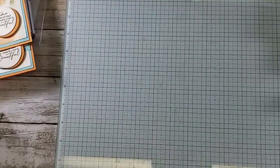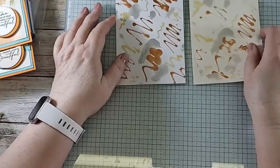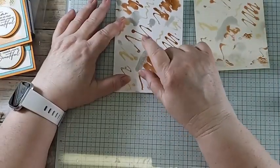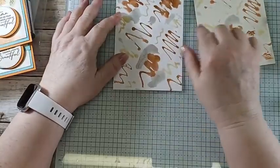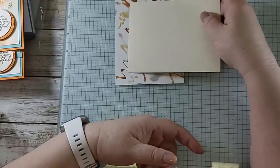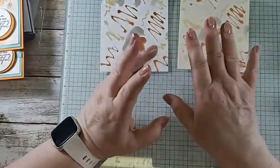Now I was playing around and I thought, what if I just squiggled a bunch and then stamped it kind of like that. Now my silver got away from me. It was the first time I used the silver in a while, and so it made these weird shapes. But if I were going to be matting it with something, which I haven't gotten around to yet, I'll do that and I'll post them. But see, it could make a fun background for something. I don't know what. This was just playtime.